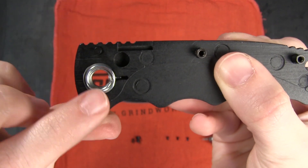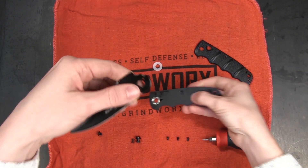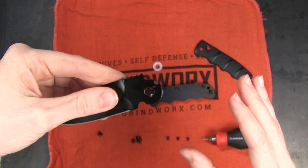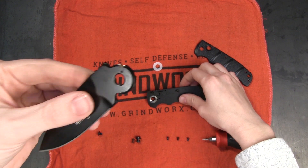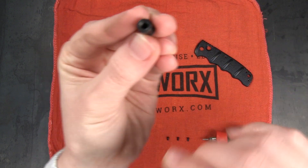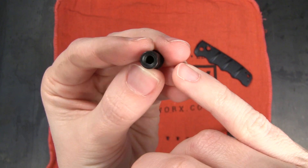The whole thing sits down in this space like that. And then that prong that sticks up — if we remove the washer off the blade here, you can see that there is a tiny little hole right there, and that's where that part of the spring goes. It blows my mind that the things that make this knife work are really tiny little pieces, and yet this knife almost never fails — super reliable. We're gonna start by putting this pin back in, and you'll notice that it's straight on one edge so that it doesn't spin and move around inside the pivot once the knife is all put back together.